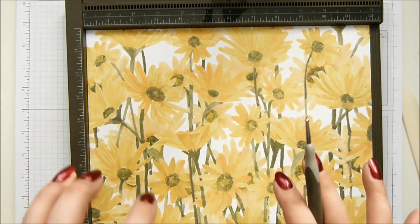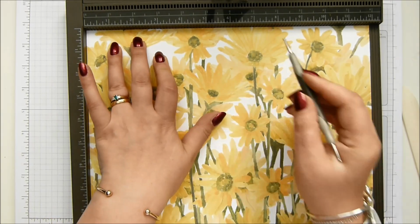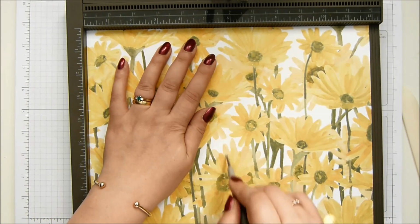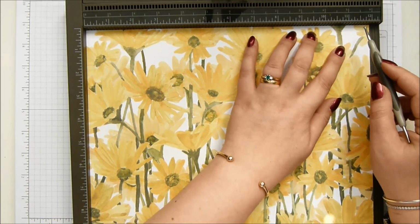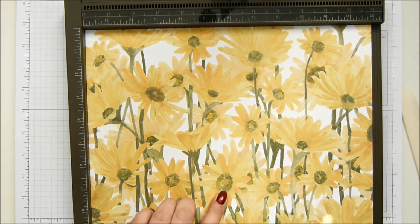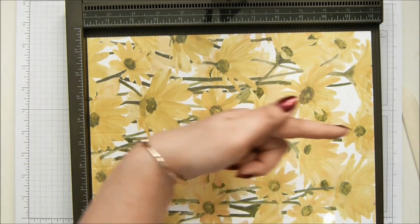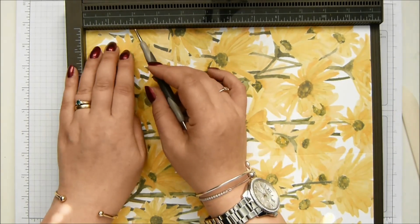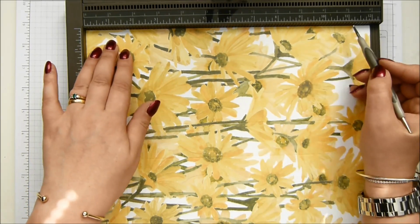Okay, so with my pattern the correct way, first score line comes at 4 1/4, then 5 3/4, 10 and 11.5 inches, and in metric that's 10.5 centimetres, 14.5, 25 and 29. Then turn it round so your pattern is going that way, score it at 1.5 inches, and again at 11.